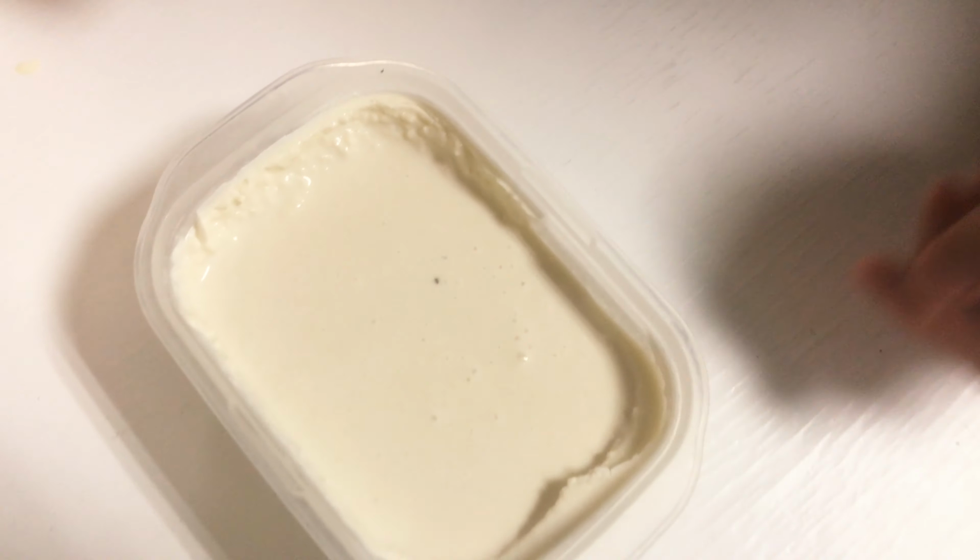And if you don't want to use milk or heavy cream, then you can also just use tofu and honey if you really want to keep it healthy. But for us, then we just like it a bit more creamy. And then out of the freezer it goes, and then you can see the consistency is a little bit more frozen. So you just air it a little bit with a spoon, and then you put it back in for 1 more hour.